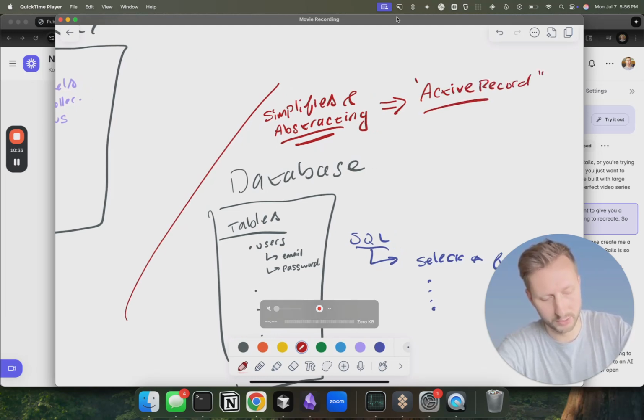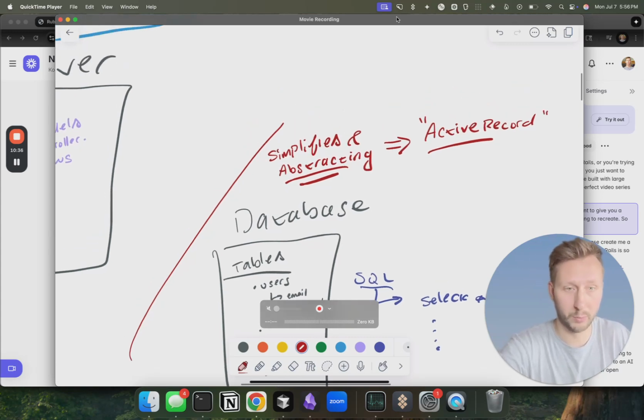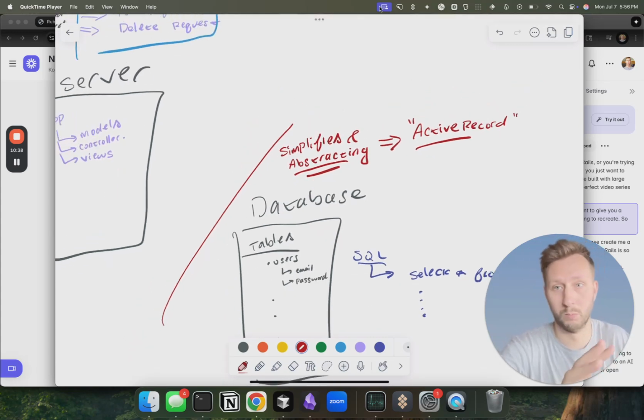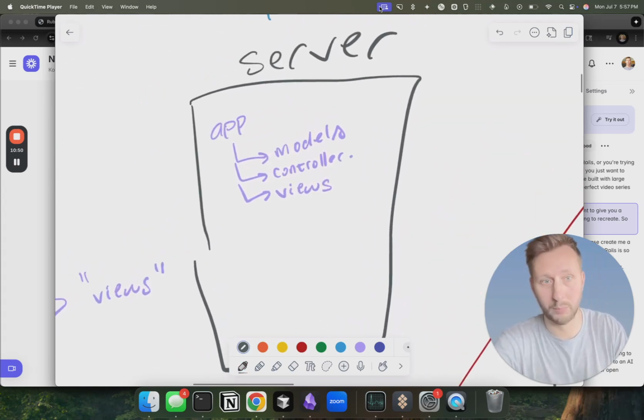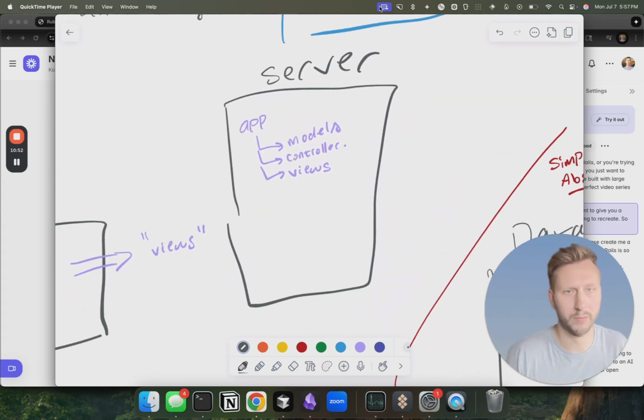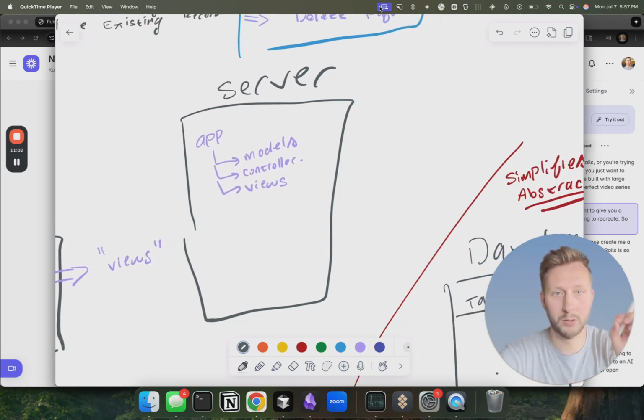Okay, and this is a Rails piece of magic. There are other frameworks that have similar types of tools, but Rails is probably, in my opinion, the most world-class implementation of this specific pattern. Rather than having to write all this SQL code in your application, like select all from user where ID equals this, we are busy. We don't want to have to write all that code all the time. So what a model does is provide a clean, simple line of code to do really powerful things.